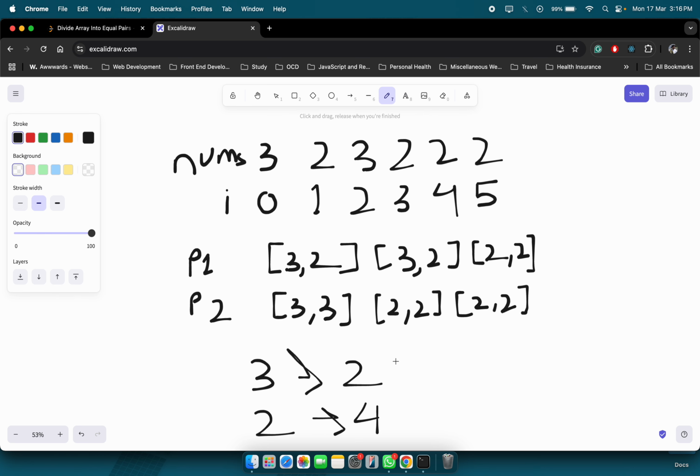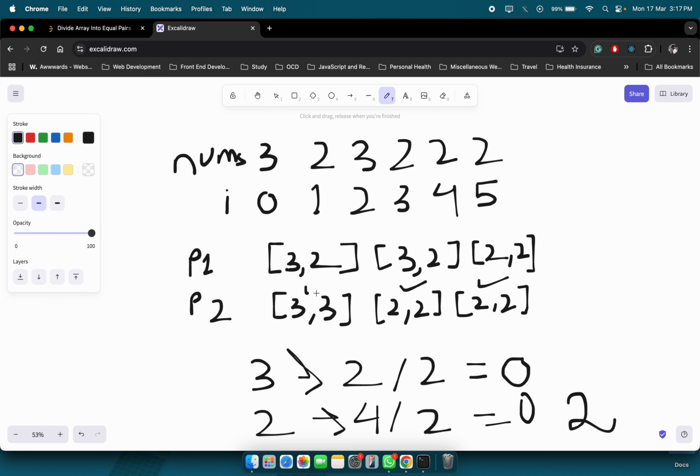Since to make a pair we can divide by 2, if I divide 2 by 2, the remainder will be 0. That means we can actually form a pair using 3. If we do so using the count of 2, the remainder will again be 0, and the quotient will be 2, because we can divide the four 2s into two different pairs, 2 2 and 2 2. And in this case we have two 3s, so we can make a single pair.